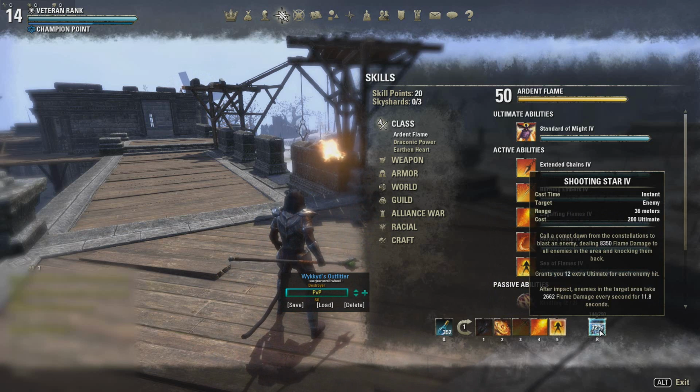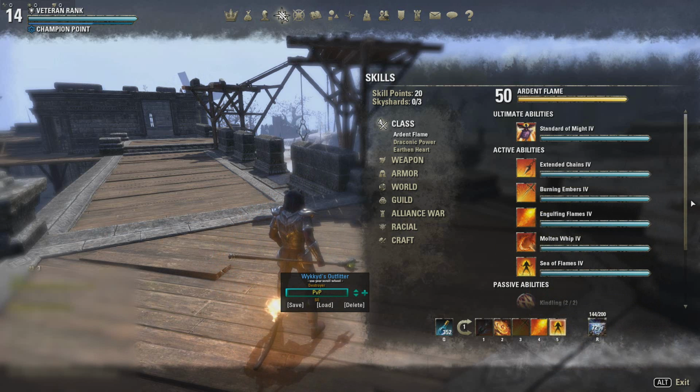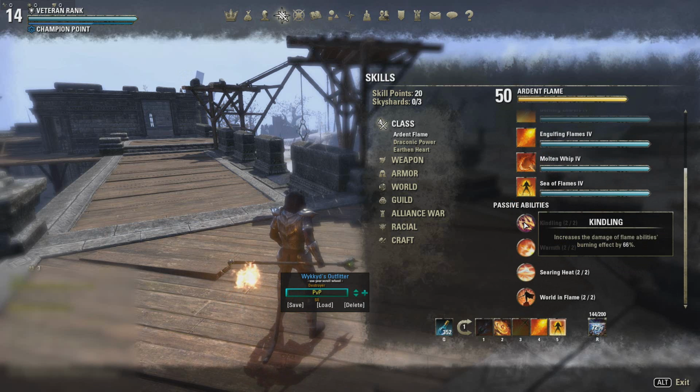My ultimate is Shooting Star. The reason why I have Shooting Star and not Ice Comet is actually because Shooting Star does more damage for me, because it is a fire damage attack. And it also gives you ultimate, which is pretty nice. And the damage over time that it places on the ground is like an AoE, is also fire damage. So it also gains buffs. I think it's from Kindling, yeah. Increases the damage of flame abilities' burning effect by 66%.